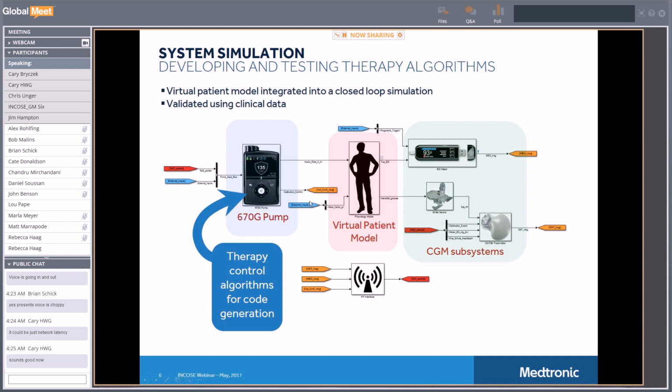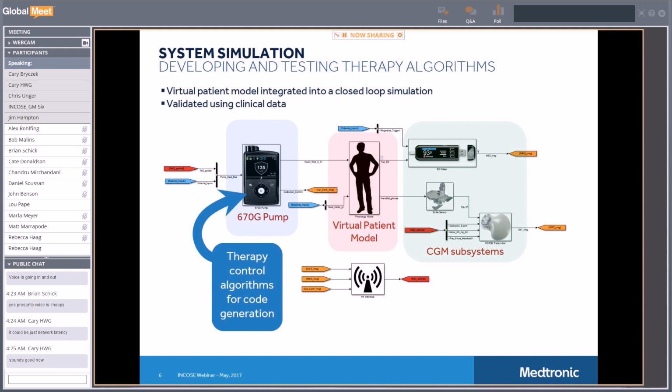But for the purposes of our algorithm development, really what we were doing is we were not touching any of the software in these other components, but we were drilling into some control software that was in the pump itself.